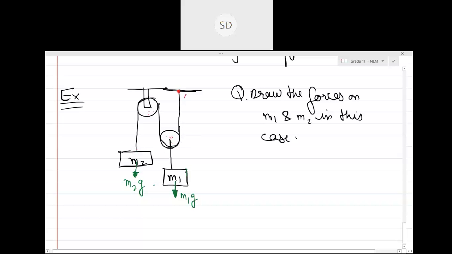From point A to B to C. Just learn how to draw the same thing exactly like this. E and F. So basically this is your string one, from A, B, C, D. And there is one more string, string 2.